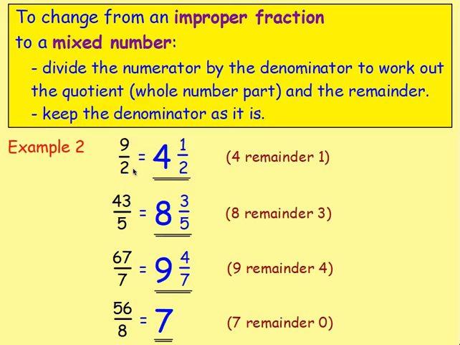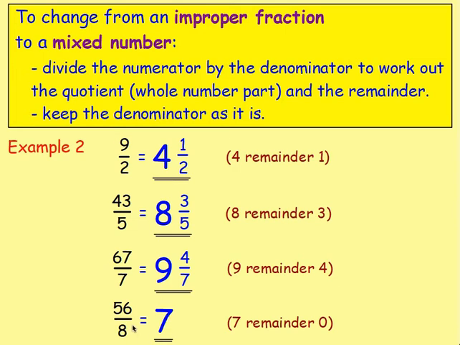So if we get 9/2 or 9 over 2, we need to rewrite that as a mixed number. So we're looking for a whole number part. And the way you do it is you divide the numerator by the denominator. So you do 9 divided by 2, or how many 2's in 9. Whatever answer that is will be your whole number part. You will also have a remainder.